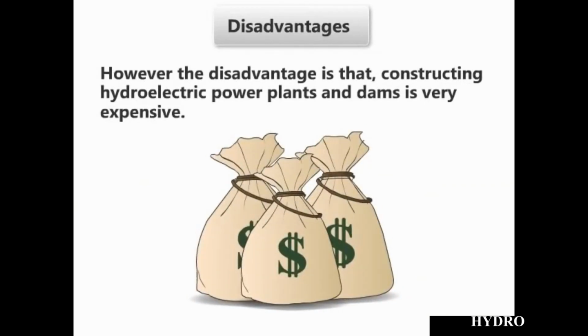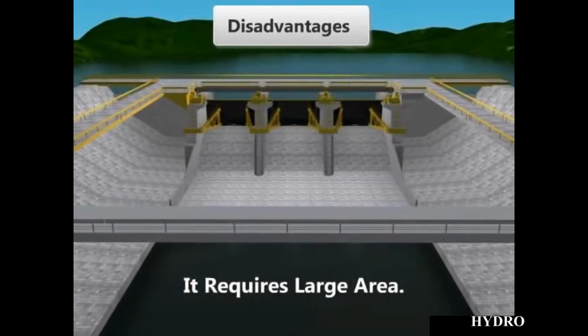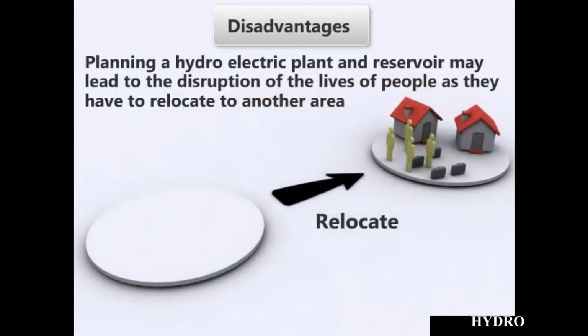However, the disadvantage is that constructing hydroelectric power plants and dams is very expensive. It requires a large area. Another disadvantage is that planning a hydroelectric plant and reservoir may lead to the disruption of the lives of people living in that area, as they have to relocate to another area.